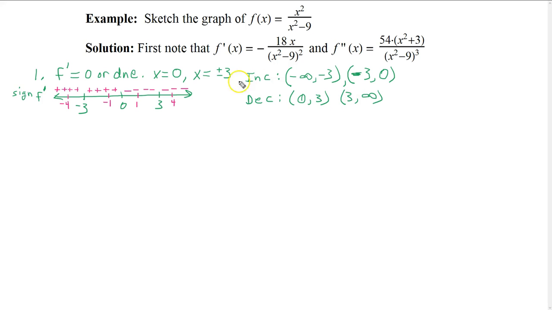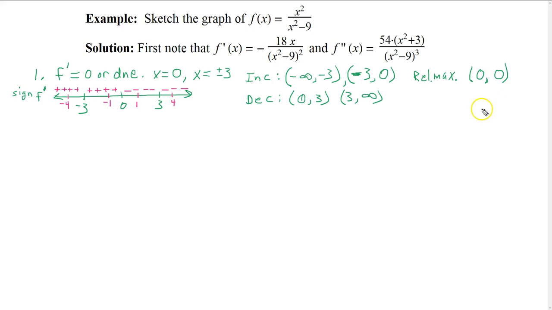Let's identify any relative extrema. We see that we are increasing and then decreasing at 0, and so that is going to be where we have a relative maximum. Also notice 0, if we plug it into the function f, we do get a number back. f of x is defined at 0. So we will have a relative maximum at 0. f of 0, now if we put 0 into our function up here, we get back 0, right?